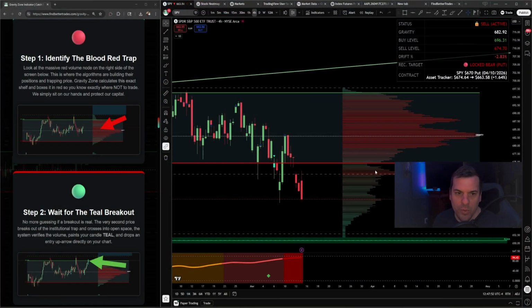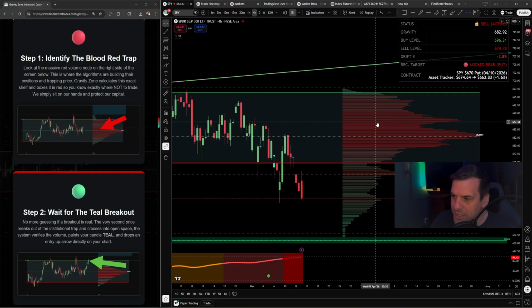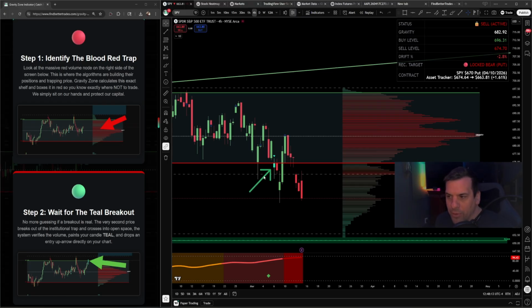And that is the key difference between this and what you would see with typical bounces. So typically you would draw something like this for support and something maybe up here on resistance. We're not doing that. We are actually identifying purely on volume, which is really cool. And I think that is very critical. And so when you see something like this, this is where the teal candle comes in. So that's step number 2: you got to wait for the breakout.